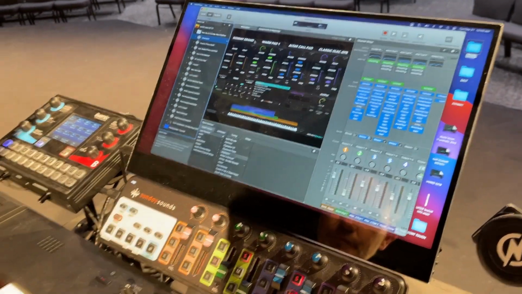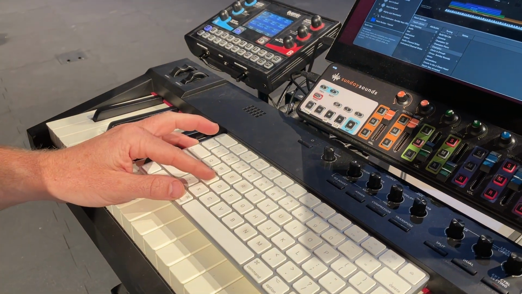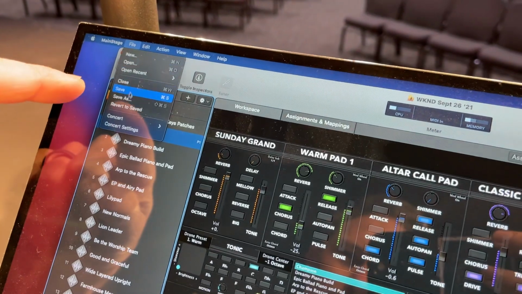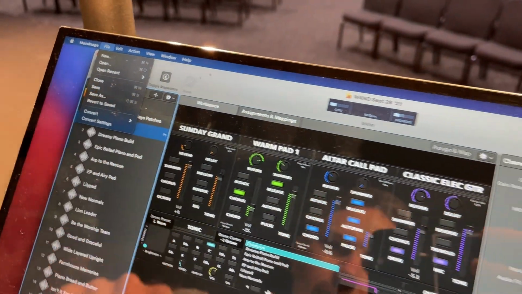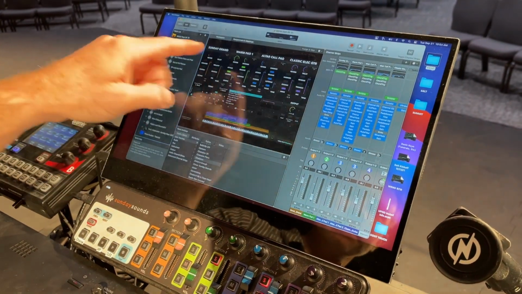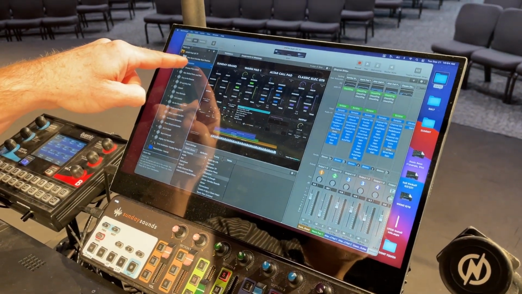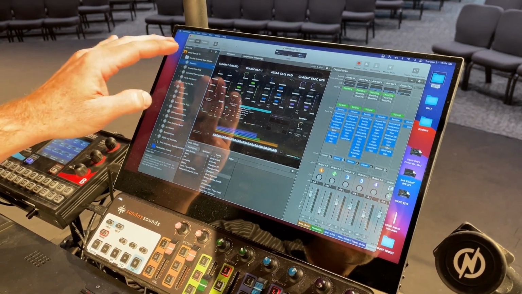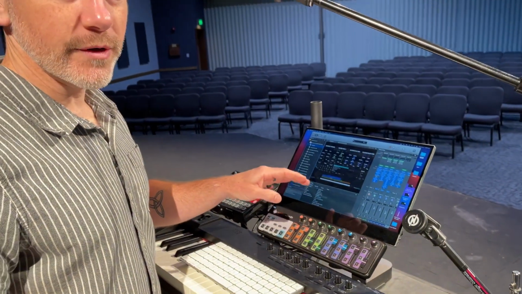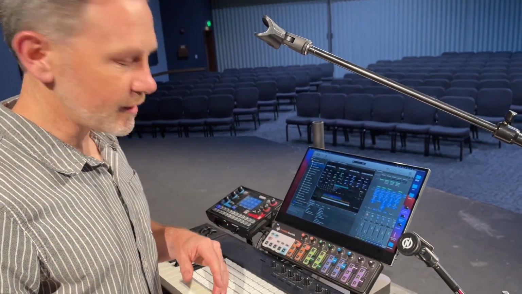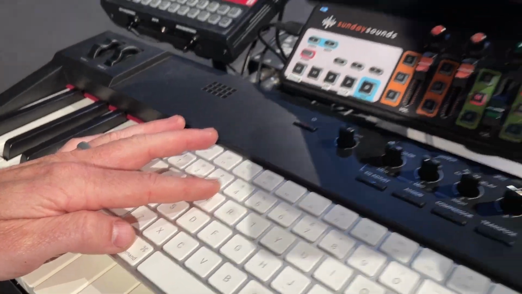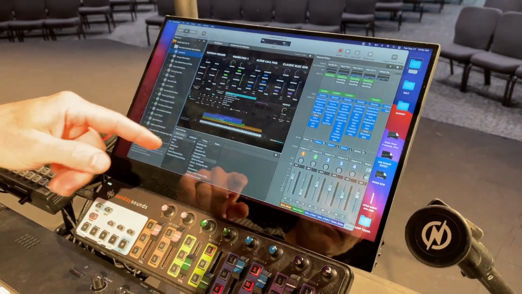So now what I'm gonna do is over here, hit Command S, or I can just go up to File and hit Save, which you can also see as Command S right there. That way, I know before I change patches, it'll save it in its current state. It does not automatically export and save Champion's new settings in the user presets. If you want to do that, if you want to override it or rename it or create a patch that you want to recall later, then you're going to hit Command E for export. And then you're going to rename it and save it with all the user patches.